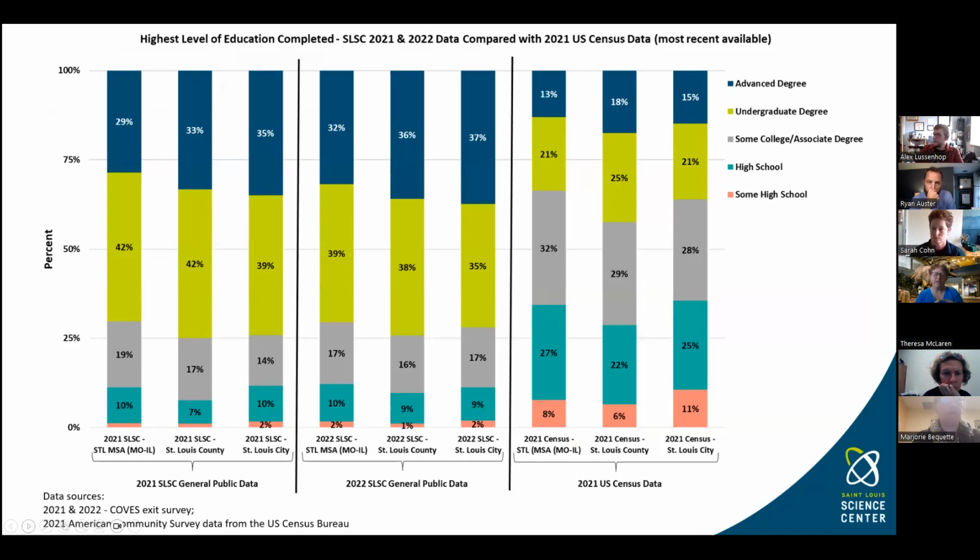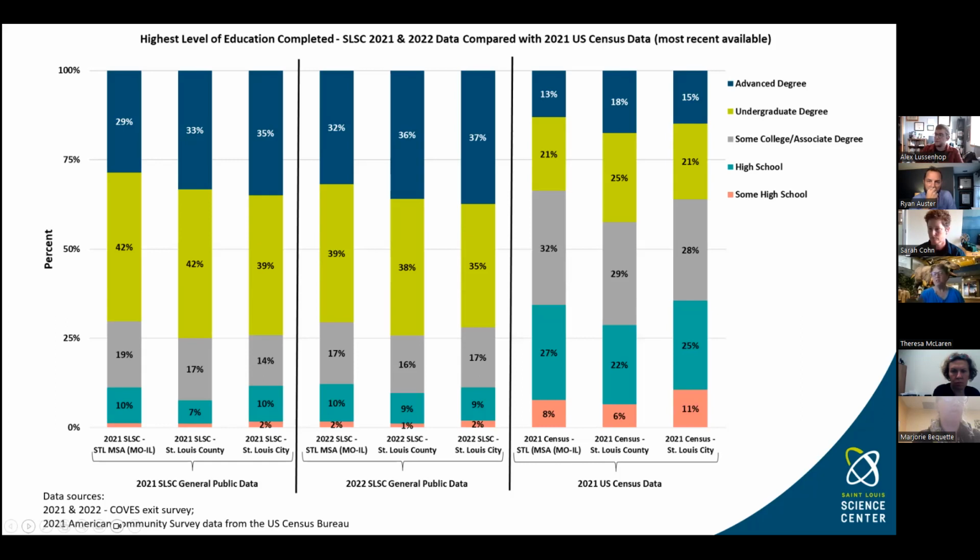And what I'm doing is looking at it at 3 different levels. So in each set of 3, the bar on the left is our entire metro area. The bar in the middle is St. Louis County, and the bar on the right is St. Louis City. So that allows us to do comparisons to census with our local visitors at all 3 of those levels. And what you start by noticing, the educational attainment, hopefully it's pretty obvious right away, that regardless of geography, our visitors are much more highly educated than our local population, at least our local visitors anyway. And you see that jump out right away.